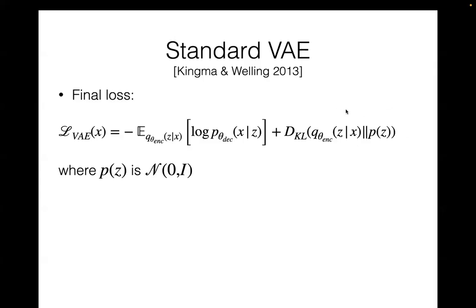Then over here you have this regularization term, and here it's going to be a KL divergence. I'm not going through all the details, but you can basically set this up so that they're both Gaussians, and then you can have a closed form expression for this. As I mentioned, the purpose isn't to learn all the details, but this idea of these two loss terms is interesting and good to know about.